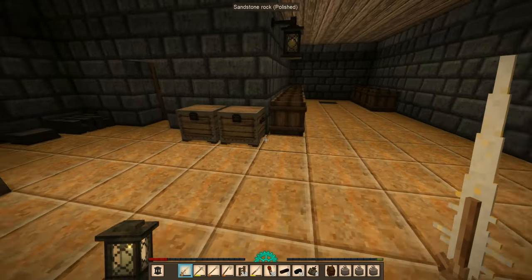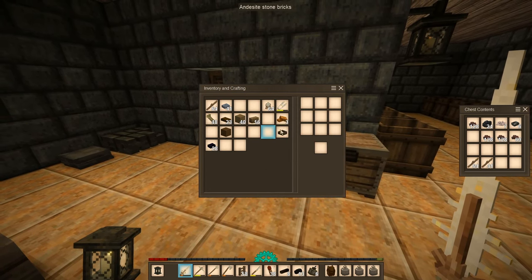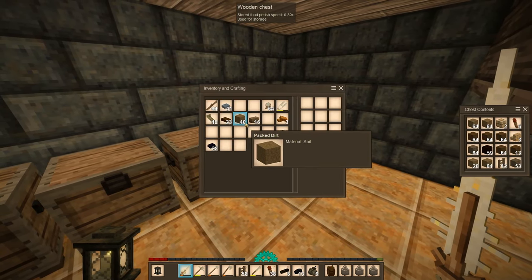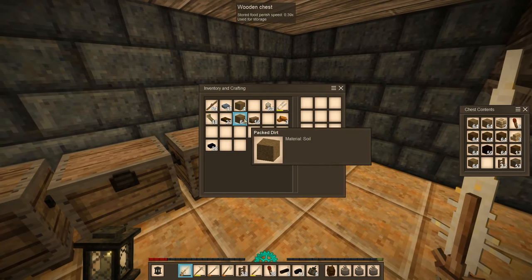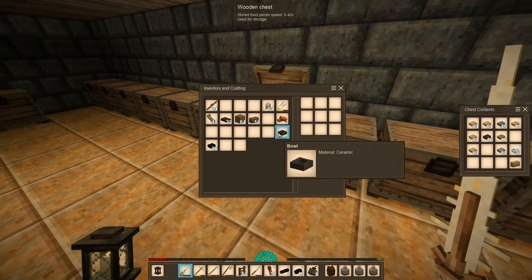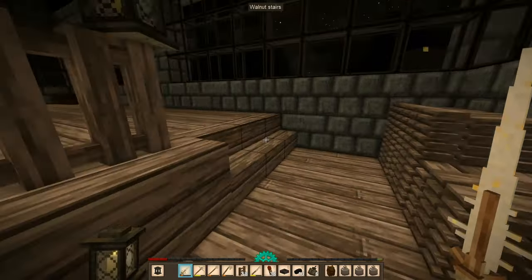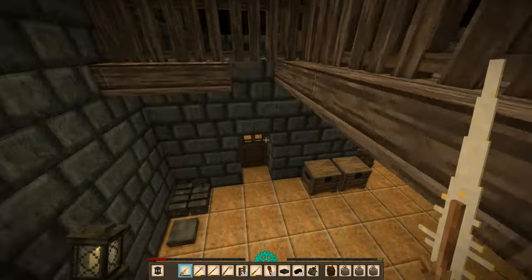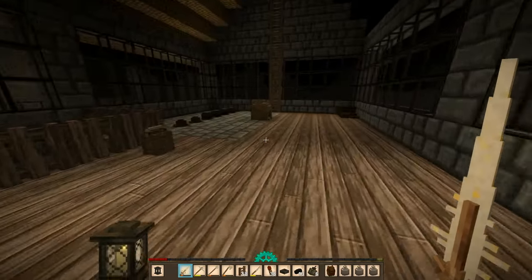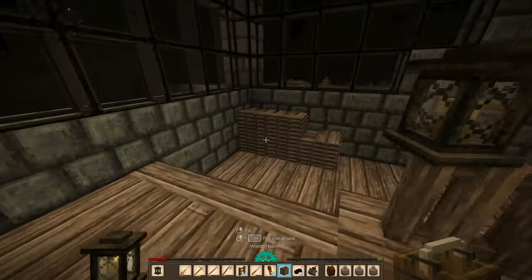This goes here. And we'll put our sticks right here. Just have a stockpile of sticks. Let me put some more stuff in here. So packed dirt. I just want a full stack of packed dirt. And then, oh, get some water. Where's our bucket? Bucket is here, it's empty. I need this to make the dough.